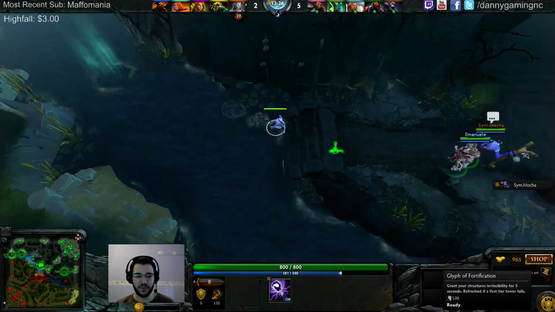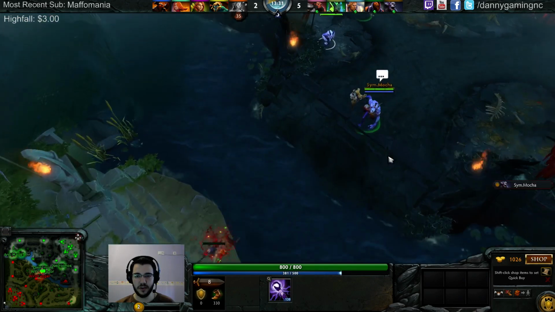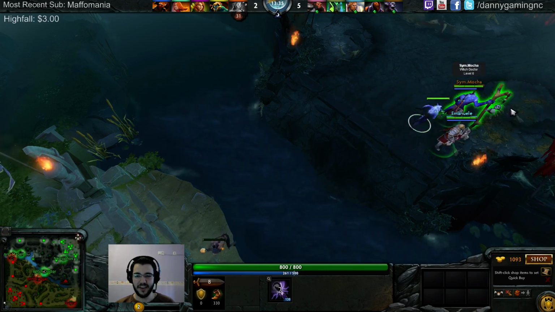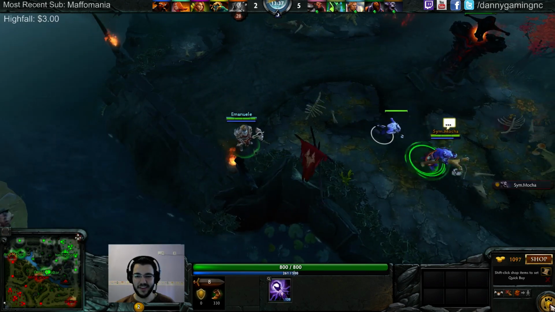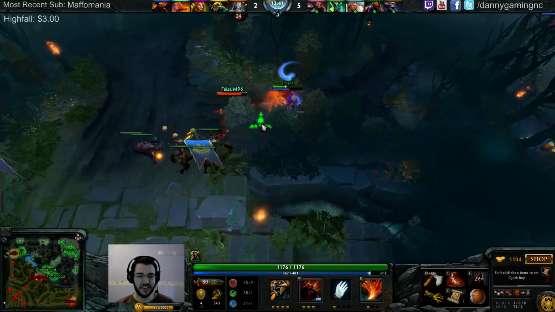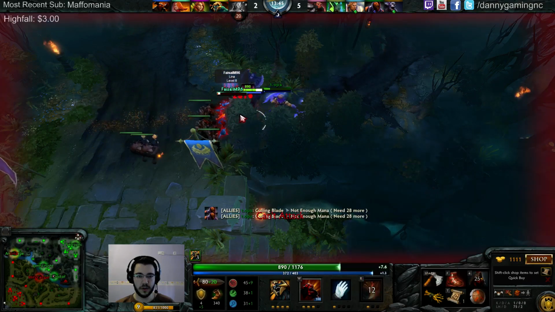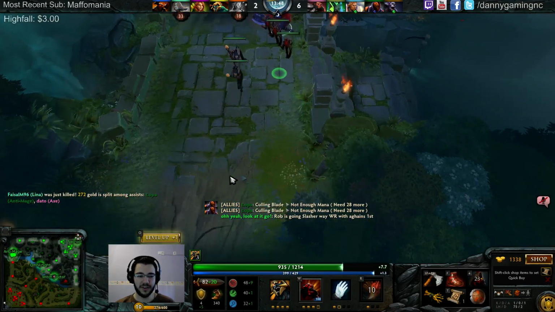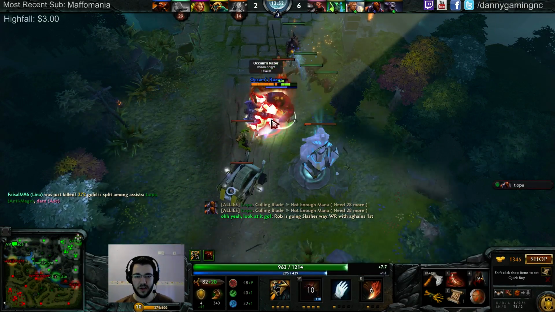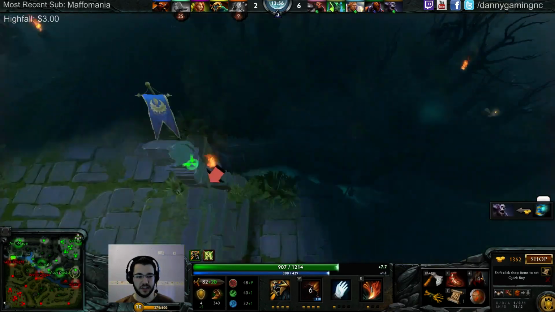Look at that creep. Oh my god, it runs so awkwardly. Stop purging me. Leave me alone. Into war, team. No. Hello. Stronger. She deals no damage. Wait, that guy has Untouchable.